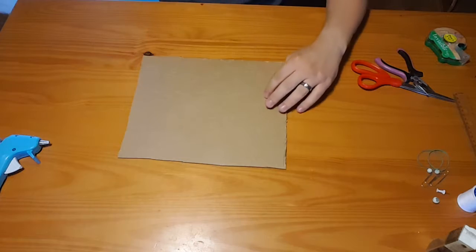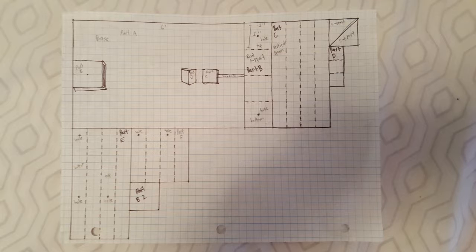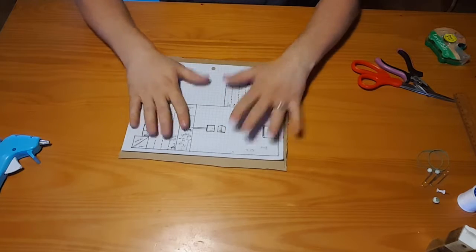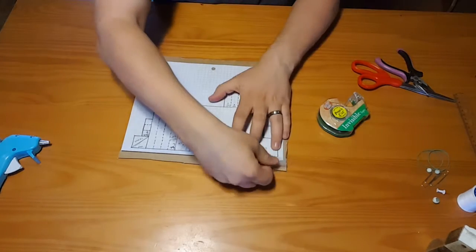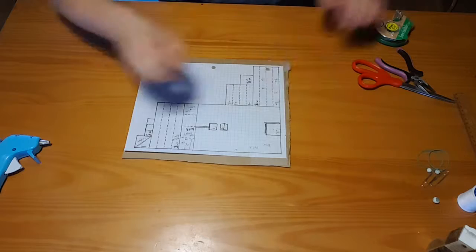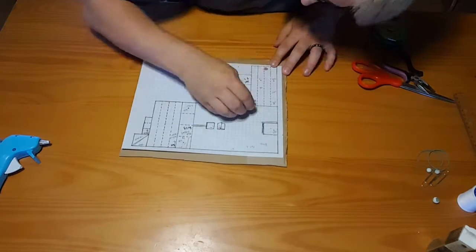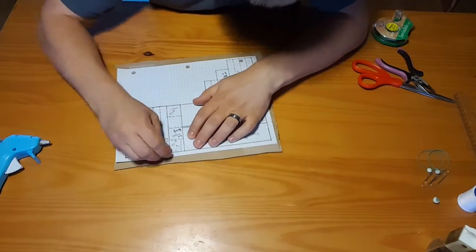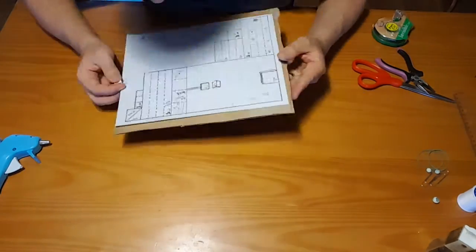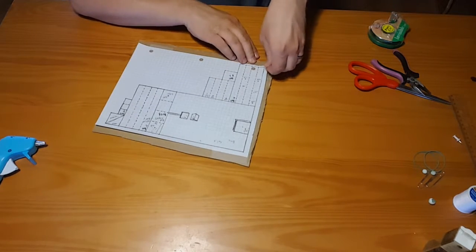Now the first thing you're going to want to do is copy this plan to your cardboard. Here's the plan. Each square is 1/4 inch. Go ahead and pause the video here if you need to draw up a copy of it. So the easiest way to do this is to put it on, tape it down, then you can take your push pin and poke a hole in every little corner. Looks like I got it. Now you can remove the template.